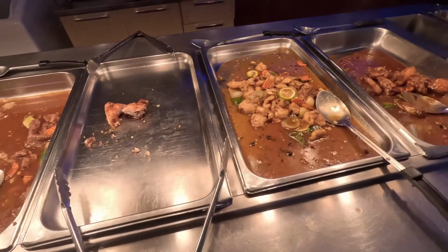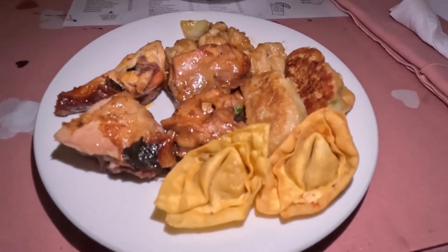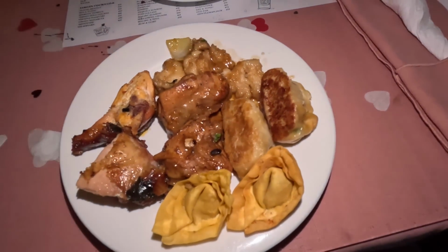And for a buffet, I would always go to the meat first and have all the meat. Like on this, I'd just be eating meat right through if I had to go to these kind of buffets. Look at this spread, right? I just took a little bit of everything to taste it, and everything tastes good. It was seasoned well. Wasn't too much of a fan of the dumpling. Yeah, I wasn't a fan of this dumpling. The wontons were decent, but everything else tasted pretty well.